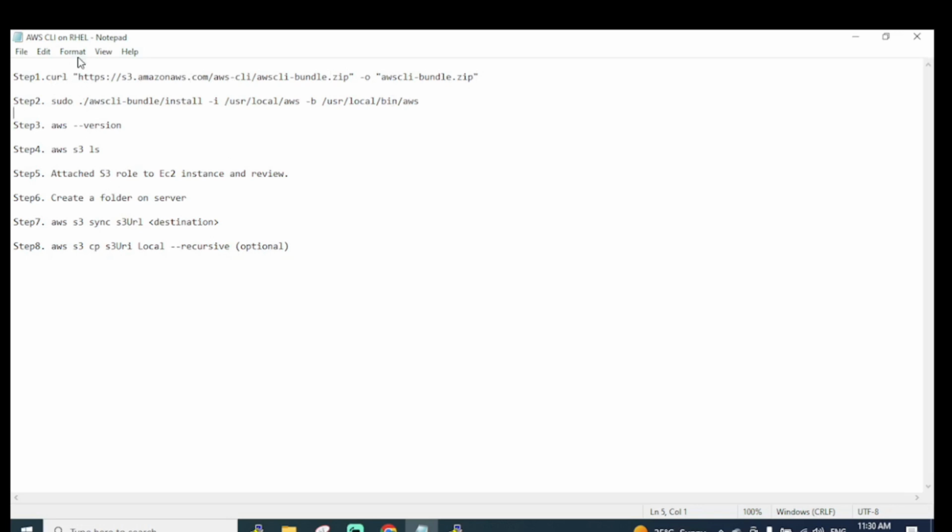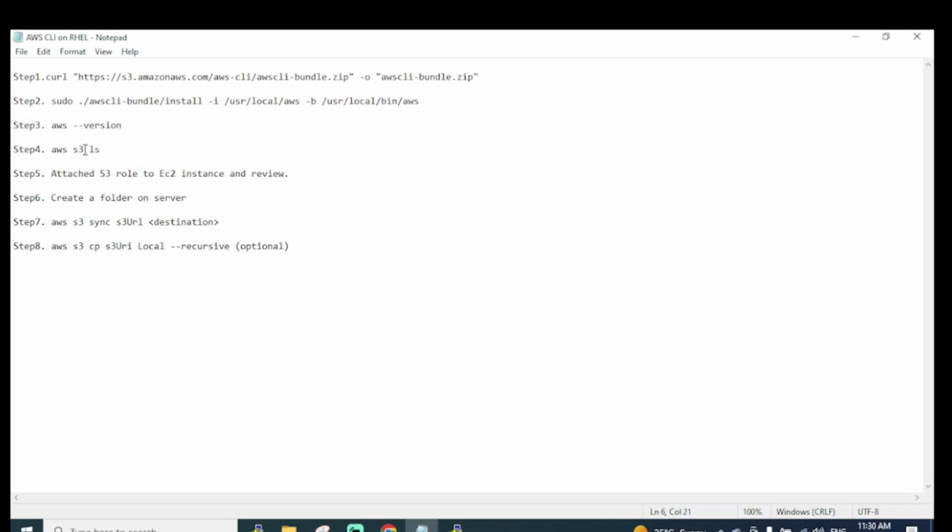We will run all these commands on our EC2 instance. Once this gets downloaded, we will install it, and we will validate the installation using the aws --version command to see what AWS CLI version has been installed.